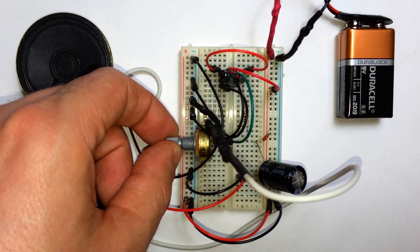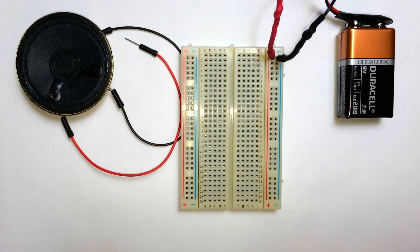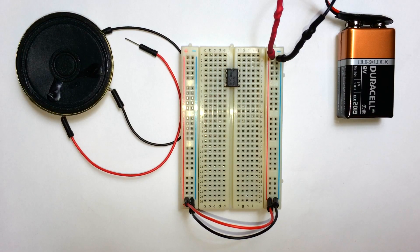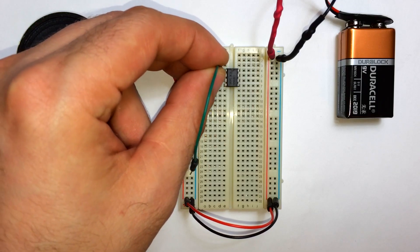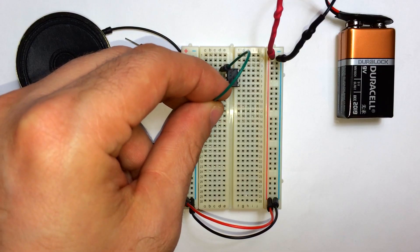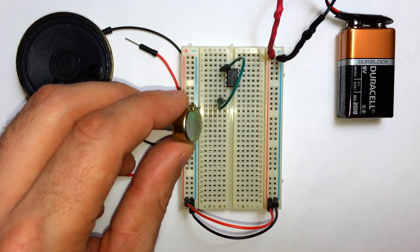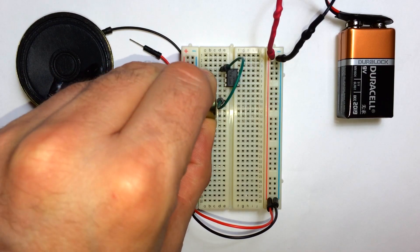Alright, that does it for the really basic audio amplifier. Let's try making one that sounds a lot better. I'm starting out with an empty breadboard, I just have a 9-volt battery connected up to one side, so I'm going to bridge the two power rails connecting positive to positive and negative to negative. Now I'm going to insert the LM386 with pin 1 in the upper left hand side. Connect pin 1 down to another rail, and we're going to add our gain potentiometer — connect that to the middle pin of a 10K potentiometer.